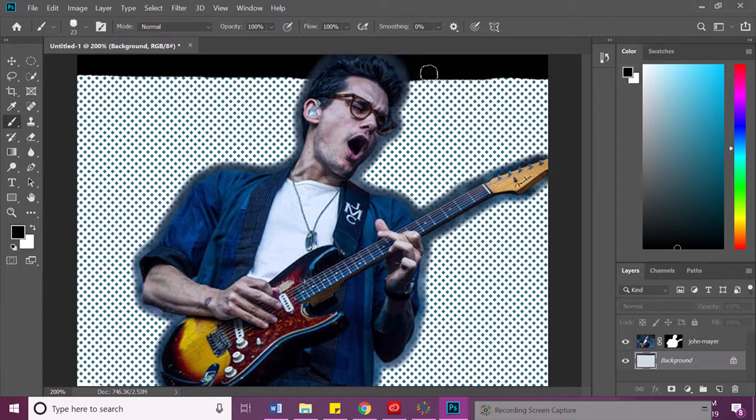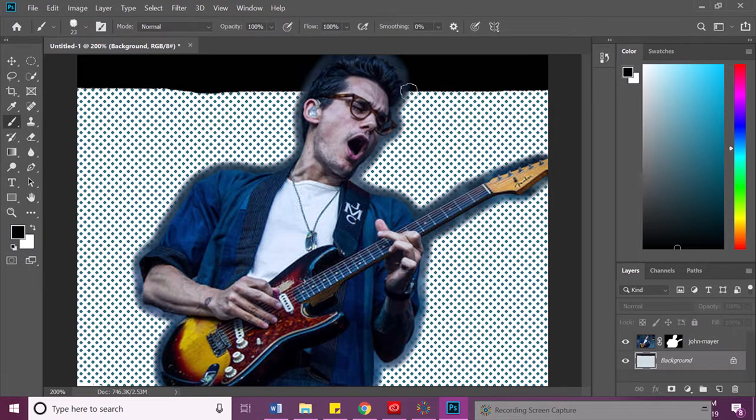It's not going to be the most perfect border because I am just doing this freestyle, so you can just go. And since I am in the background tab, all that I'm doing on this is going behind him, which is great.